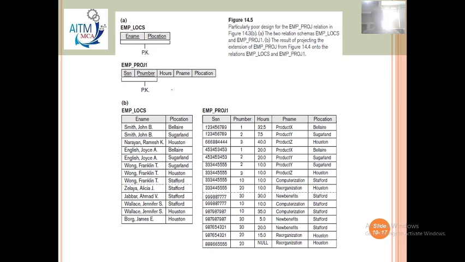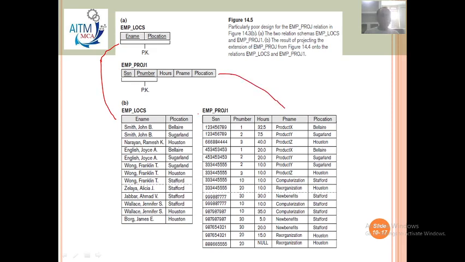When you apply the natural join, when you apply the join condition, what happens? It creates spurious tuples. Assume that these two are the tuples now. These are the values for the entity set for this table.